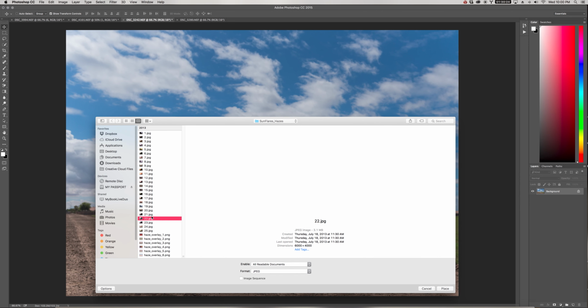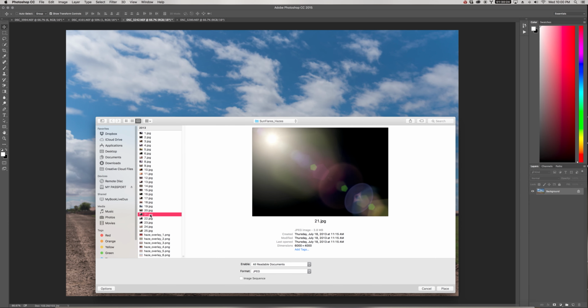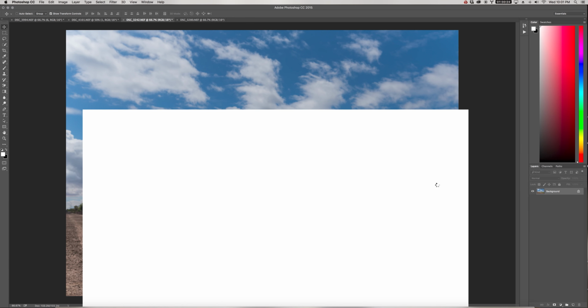I know on this one already, I've looked through, and I like number 21. I like these very cool colors throughout it. I think that the bright green and the purple and the pink is going to go really pretty with the tones of the photo that I already have. And that's important. And also right here where this bright part is, that's gonna fit really nicely with my cloud right here. So I'm gonna hit place.